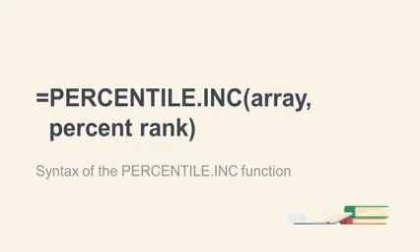So the syntax of the percentile function is we say equals percentile.inc. Remember that .inc means include the first and last numbers of that list. And then we pass it the array. There's two arguments. The first argument is the array, and the second argument is the percent rank we're looking for. Now, in this particular case, we aren't going to do an autofill, so you don't have to make that array an absolute reference. You can if you want, but it's just more work than you need to do.